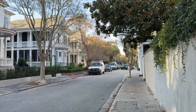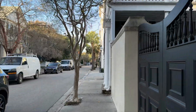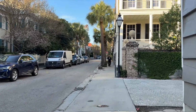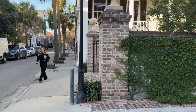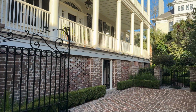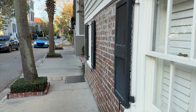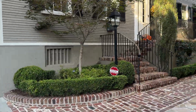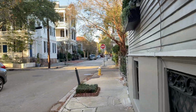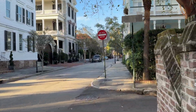The old single houses in Charleston have their narrowest side facing the street, and long, often double or triple-decker porches, or piazzas, stretch along the long sides of the house. The front door is on the side of the house, and the house is often only one room wide. It's a really distinctive style of architecture, perfectly suited for Charleston's old tax laws and sticky climate. The piazzas face south and west to catch the coastal breezes, while the narrow facade on the street side limits the property tax burden.